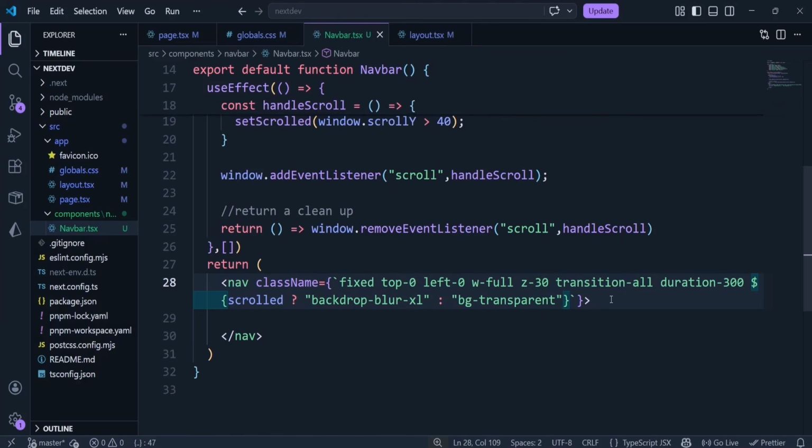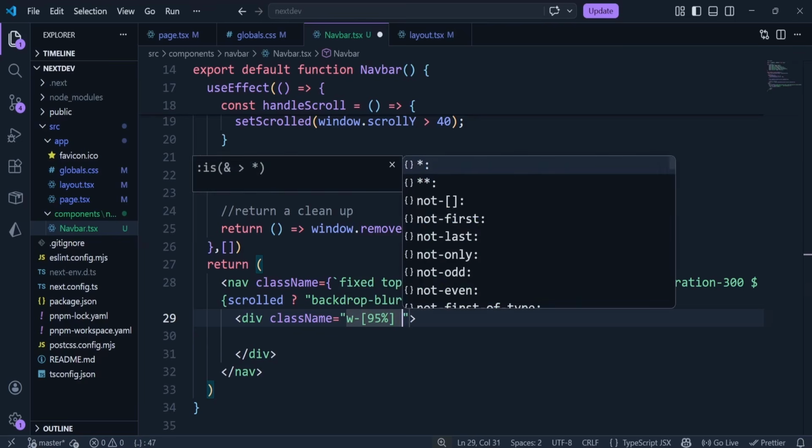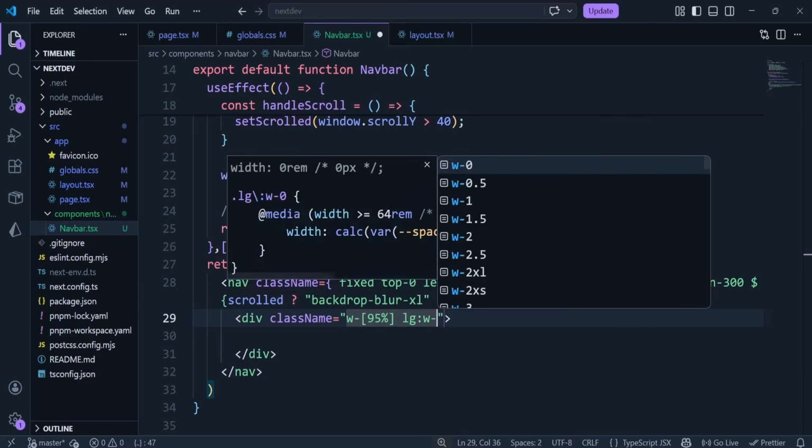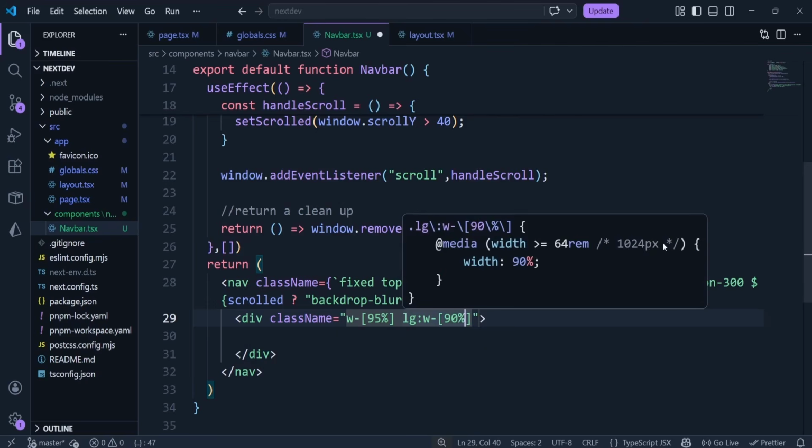So now inside this navbar, we're going to create a div. Give this div a Tailwind class. We want this container inside this navbar to have a width of 95%, which means it occupies 95% width of its parent container, which is this navbar right here. Then for large screens and above, we want it to have a width of 90%, which means for screens over 1024 pixels, it's going to have a width of 90%.